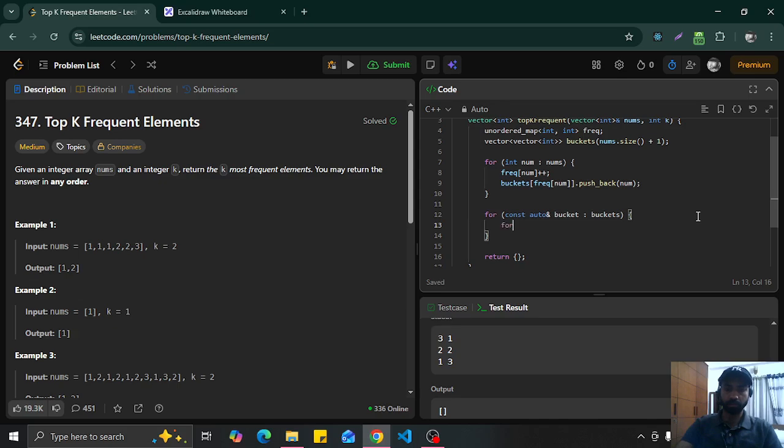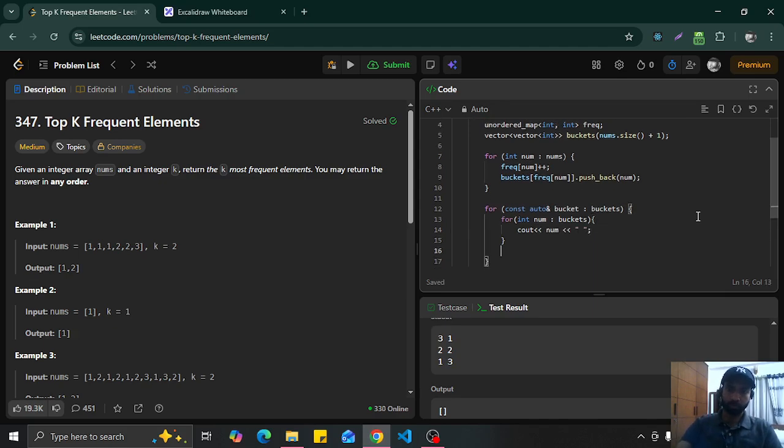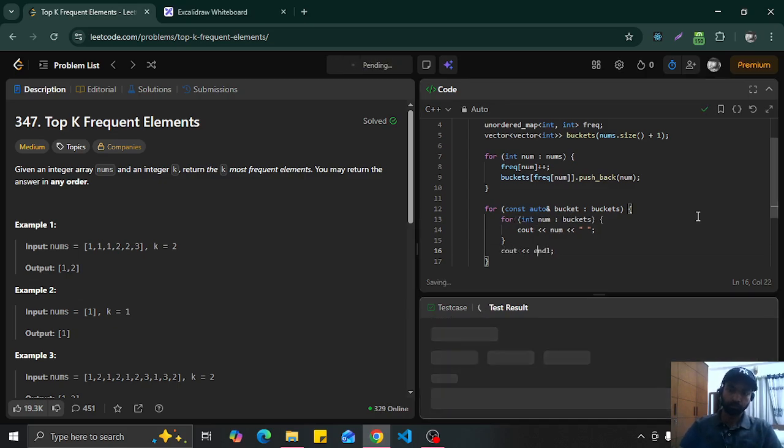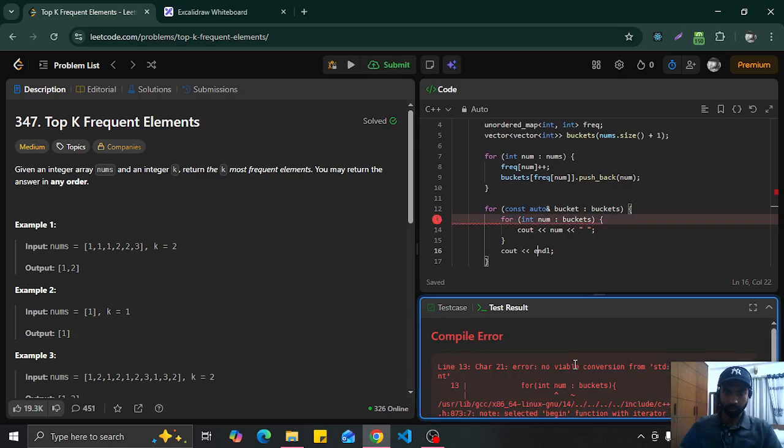These are arrays, so for int num of bucket, let's print the number, and put some space. What is wrong here?